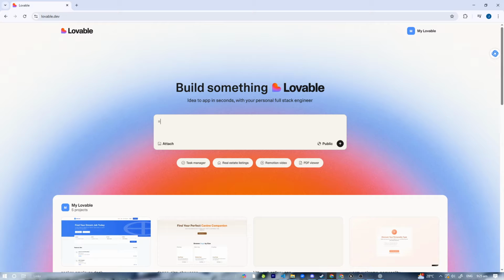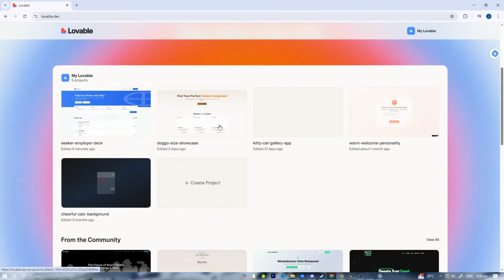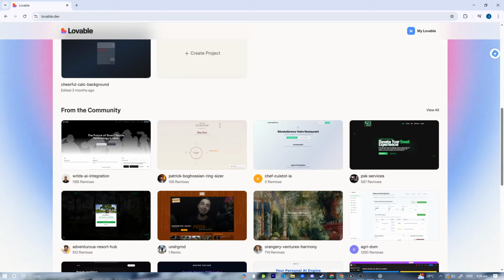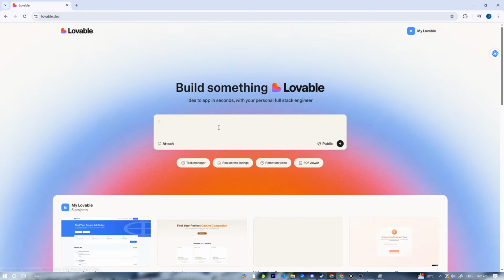So what is Lovable AI? Lovable AI is a full-stack AI website and app builder that translates simple prompts into live hosted web apps. It uses AI to write front-end code, back-end logic, and also database models, and no manual setup is needed. It's like having a full dev team in your browser, powered by ChatGPT and built on top of technologies like Supabase, Next.js, or React.